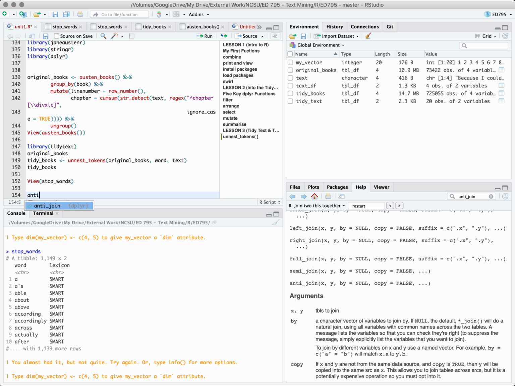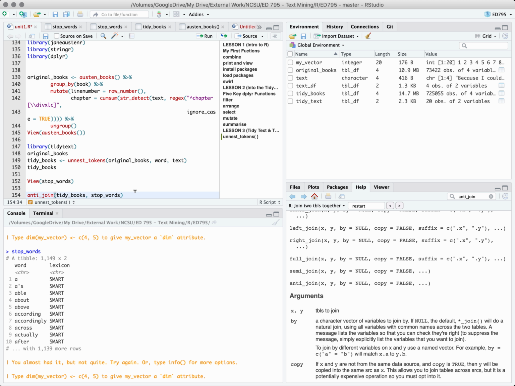So the function that we're going to use is called anti_join. Instead of joining two data frames together, or adding a new column to a data frame based on matches to another column, what it's going to do is remove those matches. So anti_join is very similar to all the dplyr functions we've used. The first thing we enter is the name of the data frame that we want to remove the words from, so we're going to take our tidybooks data frame, and then we take our stop_words data frame. By default, it's going to look for matching columns and keep everything over here, but if there's a word in this column that matches over here, it's going to remove it. So long story short, this is going to remove all those stop words from our tidybooks data set.